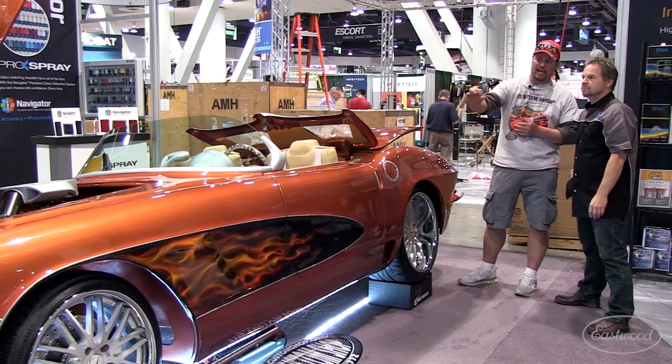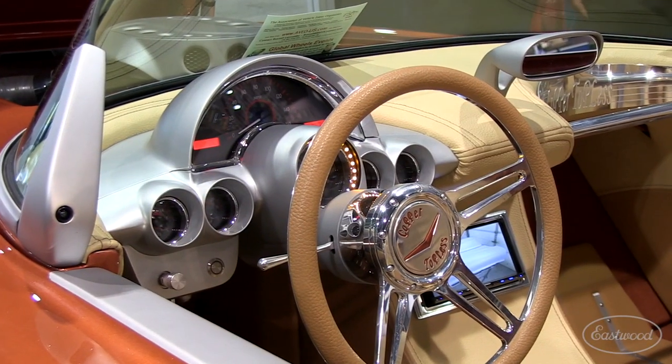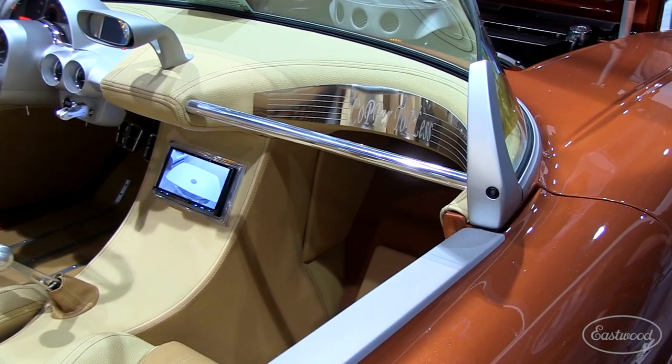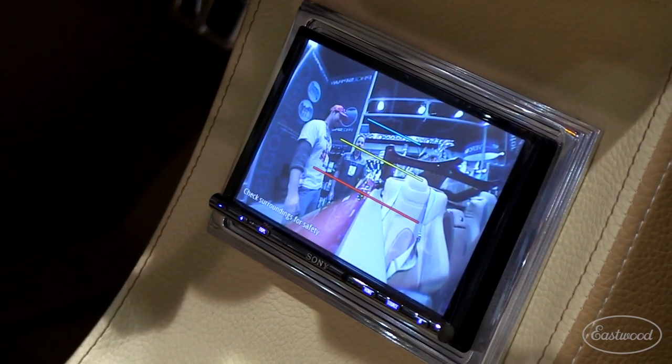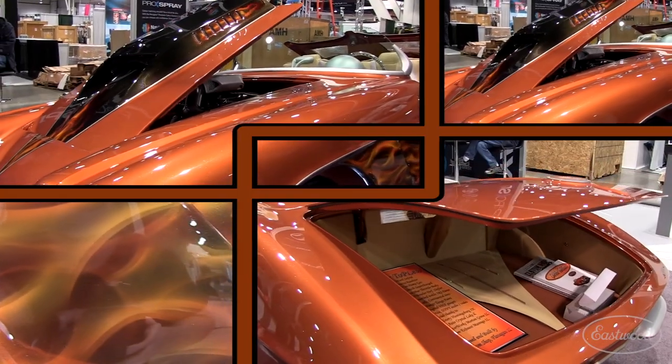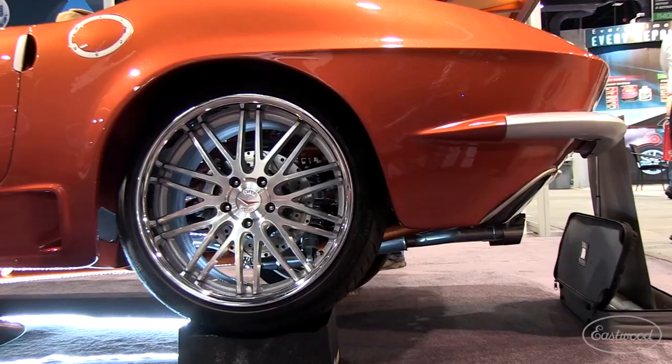The A-pillars actually have a little camera in them, so there are no side mirrors. No side mirrors, another thing that cleans up the side of the car. The trunk lid and the hood both motorize on linear actuators. Another little trick thing that you don't have to have, but it's cool factor. The rear bumpers are tucked.